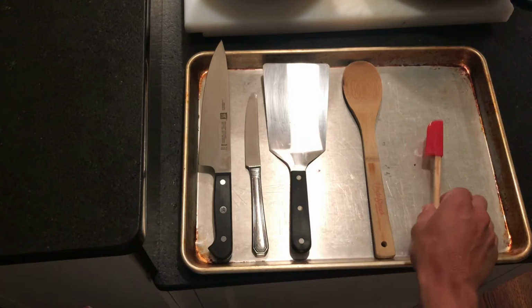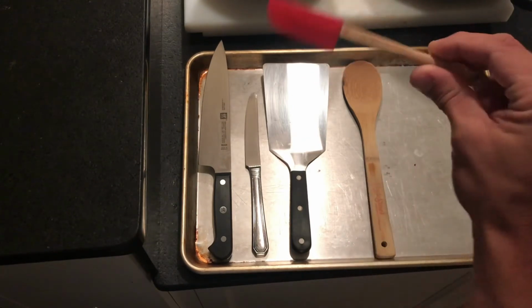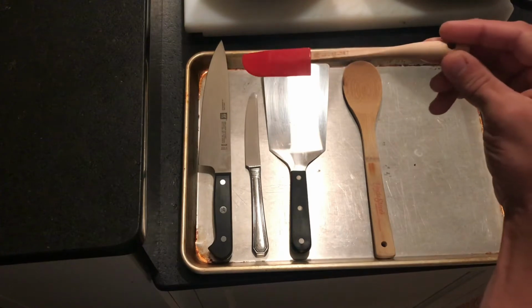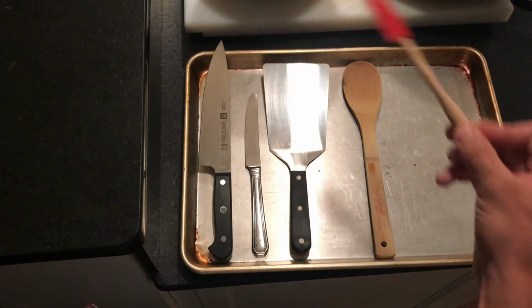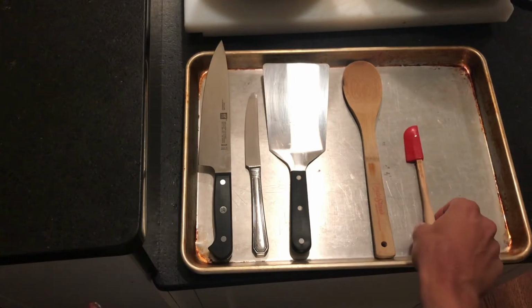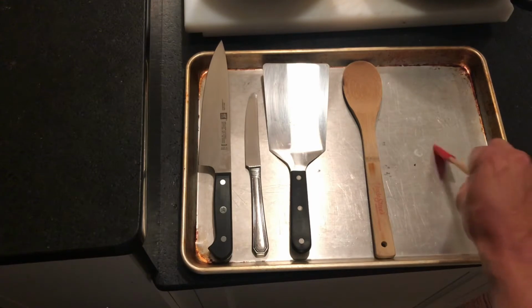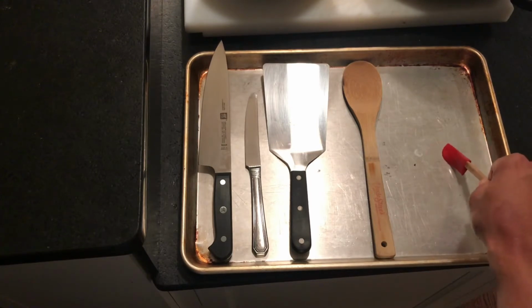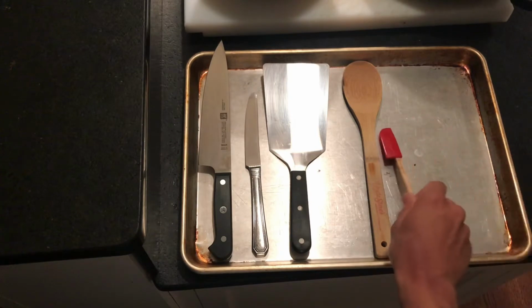And then one soft spatula. Some of these have white heads. This one has a red head, and it's a little tiny one, about 6 inches, but you could use one that's maybe 10 to 12. And that's just easy to get on the side of the bowls, and it could bend to the side of the bowl, as you can see here. And you could get all the material out of your bowl.